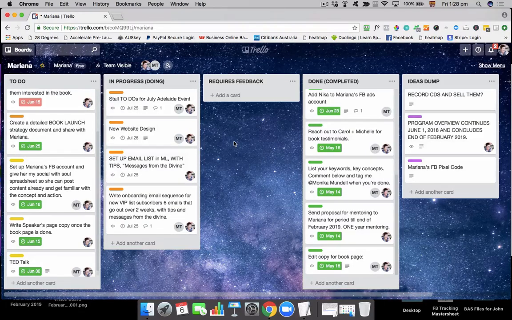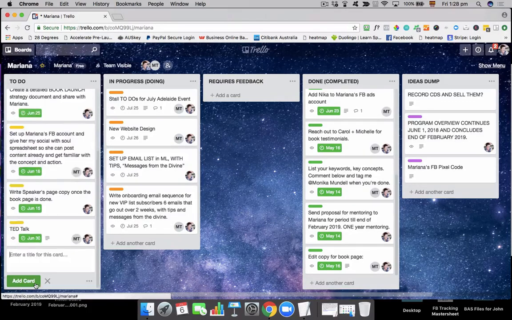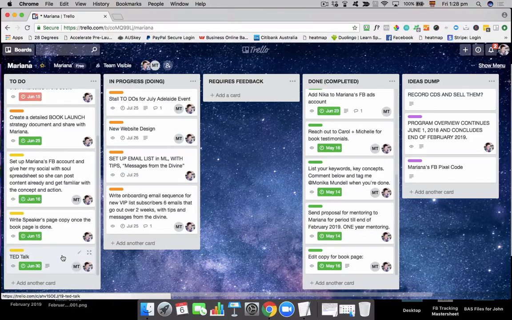And if you can think of something that we need to do together, you are welcome to add a new card, name the card, and then go in there, add me as a member, add yourself, add the right label, and then I will get a notification and I can add my comments, and we can communicate about this particular task in the respective card, which is the to-do, the task that we're doing.